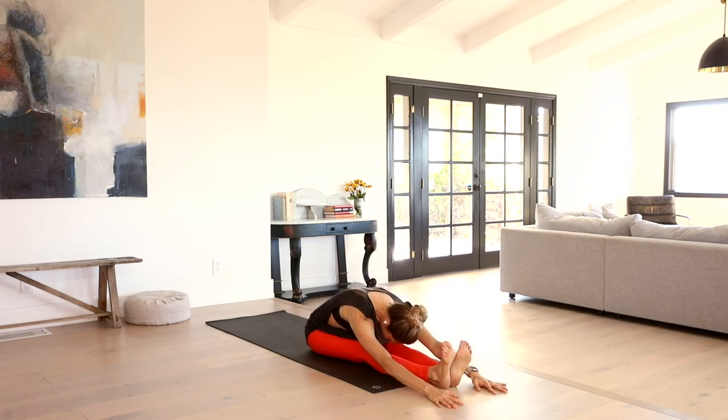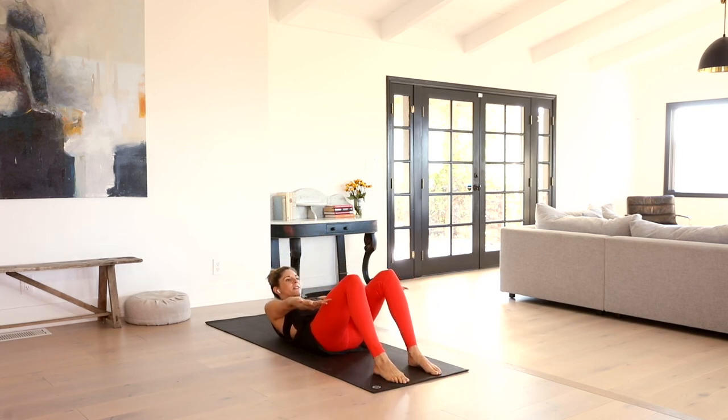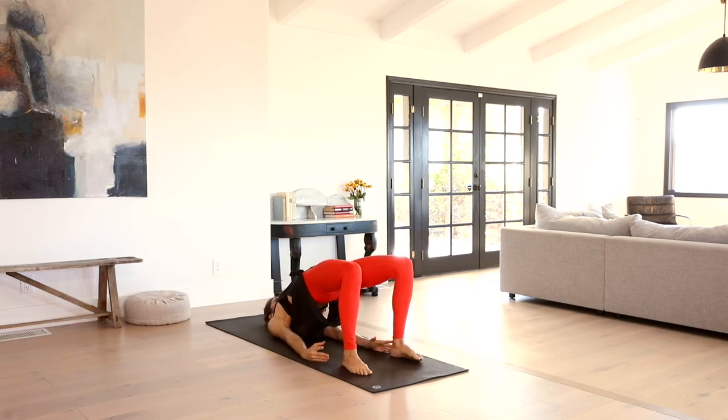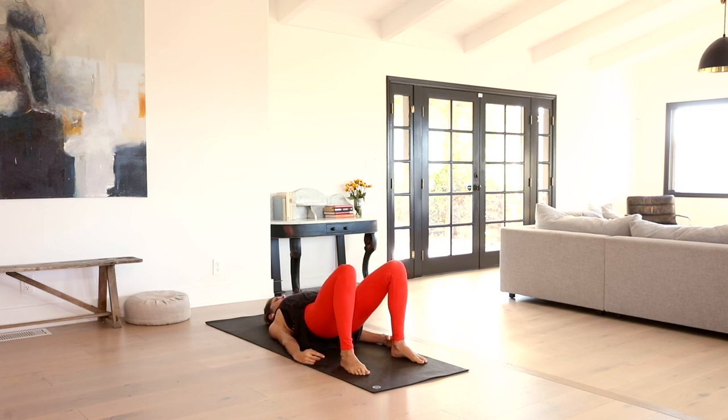One more breath. Gently roll up from this. Slide the bum forward, use your core strength, arms out in front to lower all the way down to your vertebra one at a time, all the way to the back. Let's press up to one bridge pose — a nice energizing pose. If wheel is in your practice, you're welcome to transition right into wheel as well. Interlace the hands underneath, rolling those biceps under. Feel the inner thighs drawing down towards the earth. If wheel is in your practice, you can give the mat high fives, press to the crown of the head and press up to your back bend. Take one more deep breath, and gently, mindfully make your way down.